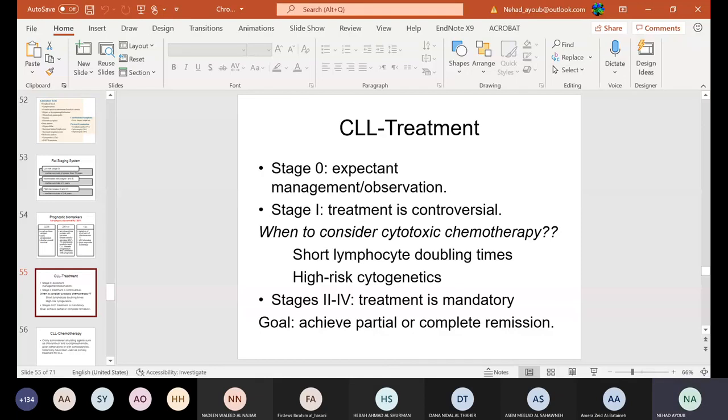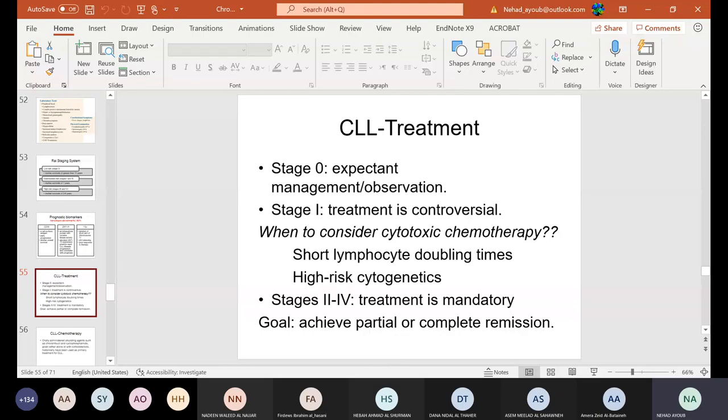Because the cells in this case are not very aggressive. We look at life expectancy. A patient in his 70s has a life expectancy of 5 to 10 years on average. If I hold therapy as long as the disease is stable, there is no need to expose the patient to the risk of chemotherapeutic drugs and their toxicity. Sometimes the toxicity of chemotherapy could be more dangerous than waiting or letting the disease stabilize itself. I expect life expectancy to be short, the leukemia cells are not very aggressive, the patient is asymptomatic, and the stage is very mild or early. In this case, I can hold treatment.